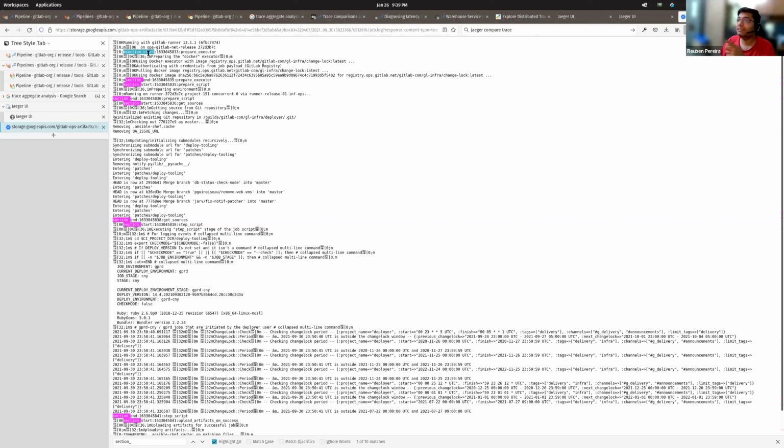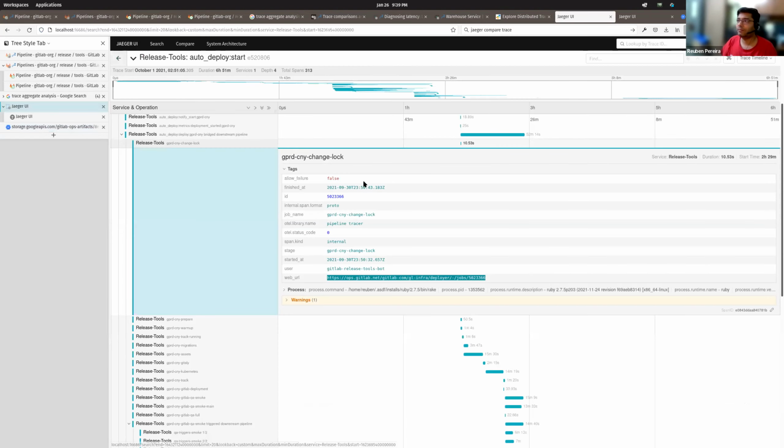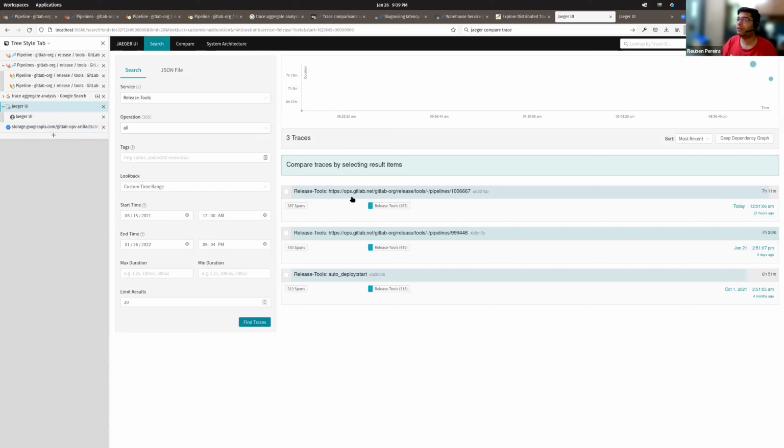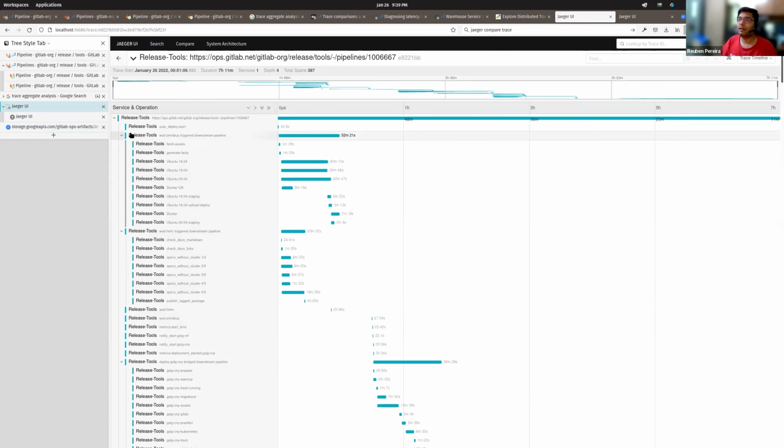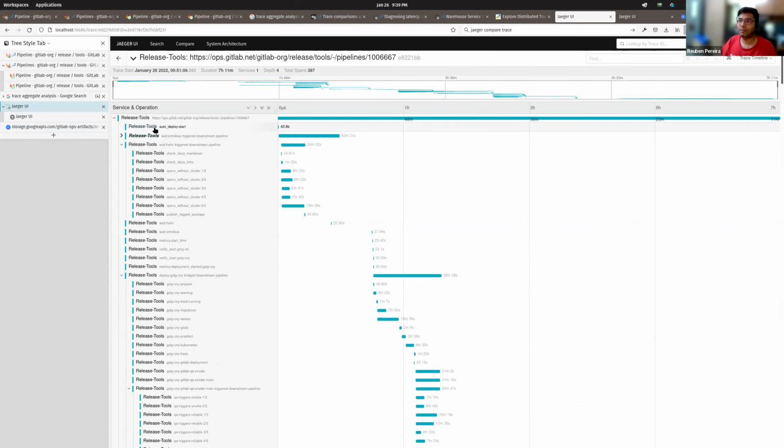The way it's output into the job logs, you can parse this and extract the timestamp. I had done that for one of them, but I have not uploaded it to Jaeger, though it's certainly possible. So you can have each job, and all the sections displayed here as well.